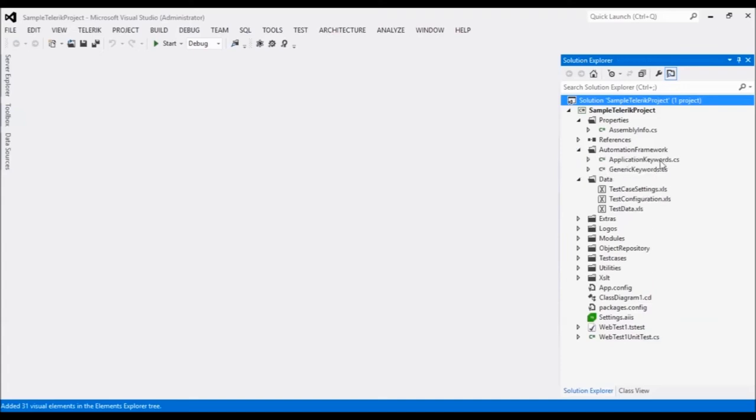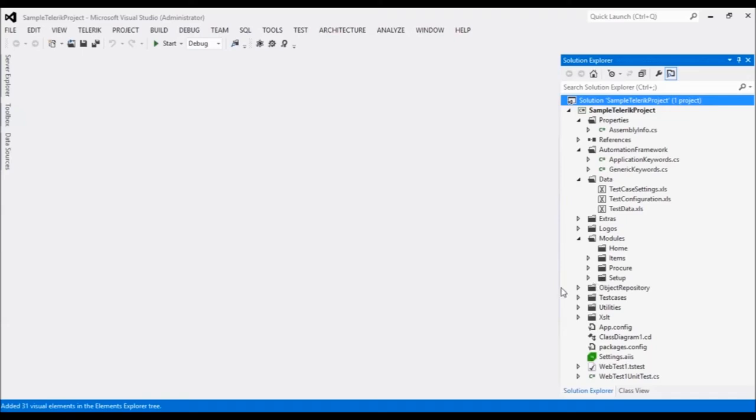And we create some application specific keywords, a generic keyword library, especially for the reusable functions. We also have placeholders for the logos that appear in the results. There's a modules folder where, depending on the application modules, we create multiple folders for different purposes, and we place all our module-specific class files inside these.